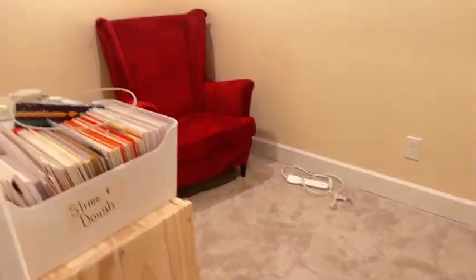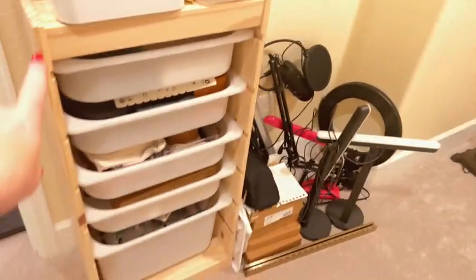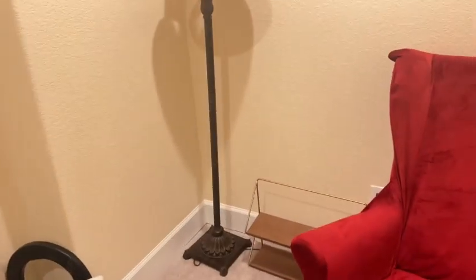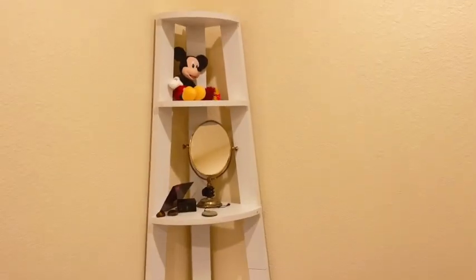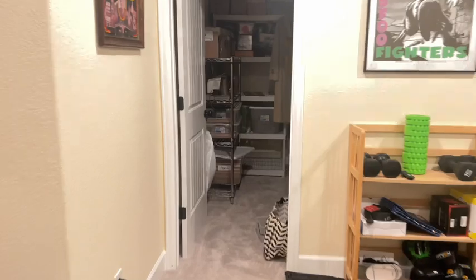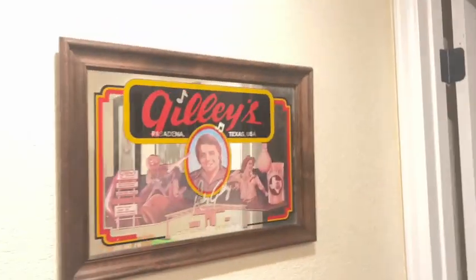And not done. I need to get a shelf. I got this for free. I don't love it, but for now. And then I need to get some shelf. I prefer to have a shelf there. And I've got a little table, all that fun stuff where I can record, and I have my desk upstairs that I record with. Okay, there's my Mickey. And then over here, this is the Gillies mirror. That was my grandmother's. She used to go to Gillies.